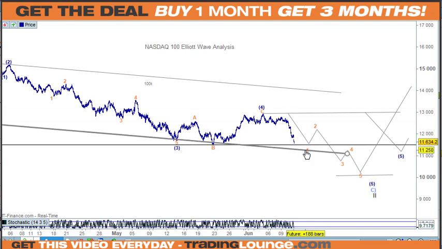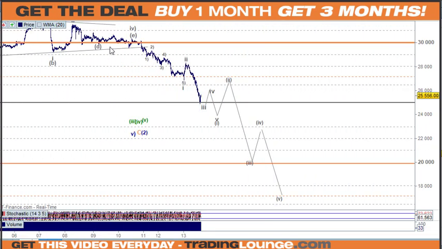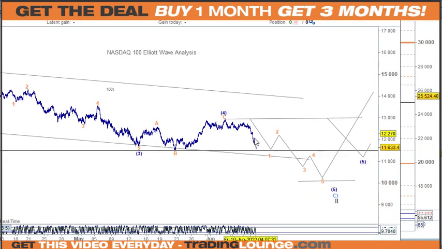I won't go into that at the moment, but the point being here is from this wave 4, we have 1 2 3 4 5 to bring us down into that low there. So that would be the same as this one here. From that wave 4, we're looking for 1, we're not there yet, 2 3 4 5. So that would be the same as this particular count here, 1 2 3 4 5.